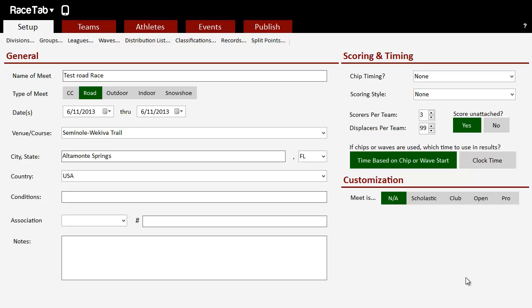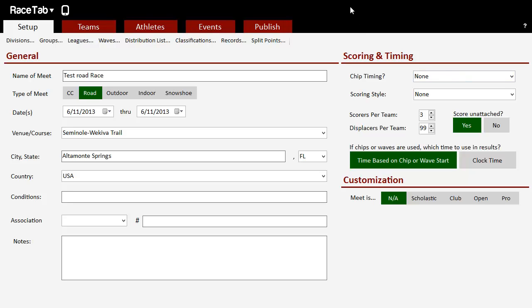Hello everybody, I just want to show you a new feature that I'm working on here. This will be out in, what version will it be called? Probably RaceTab 3.8. Again, we're on track for 4.0, and really this is RaceTab 4, but I'm not going to call it 4 until I'm good and ready. So it's 3.8. But we're getting close to that crucial 4.0 number when I get all the features that I have in my mind out into this software.